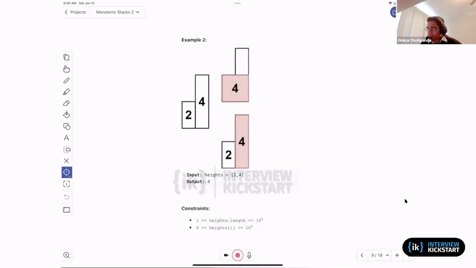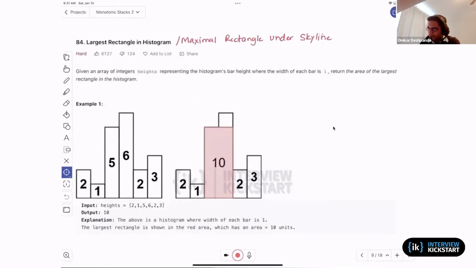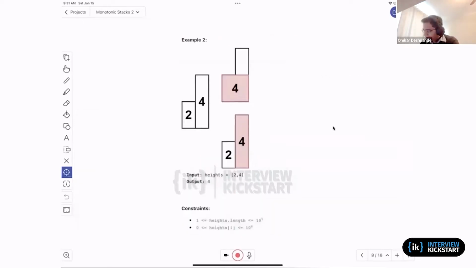So all the heights are non-negative. And so we need to find the rectangle with the maximum area. So let's start from the basics again.